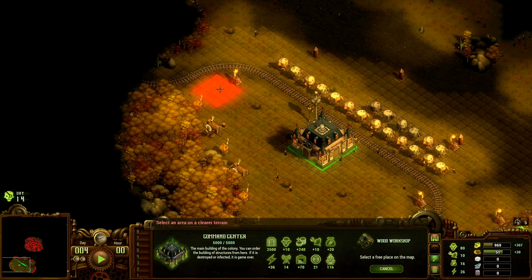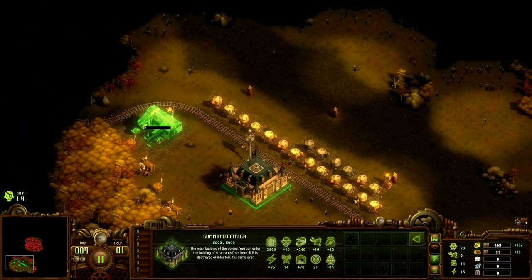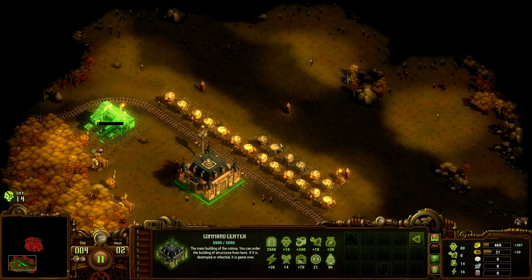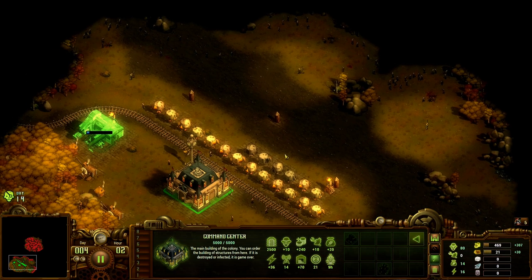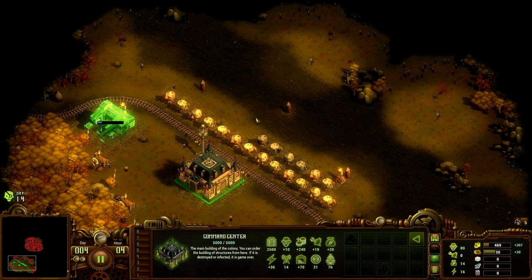Let's tuck this into whatever corner we can. So we'll do, like, farms and utility here. Housing. And then depending on how this goes, that'll kind of dictate where we place our market and bank situation.